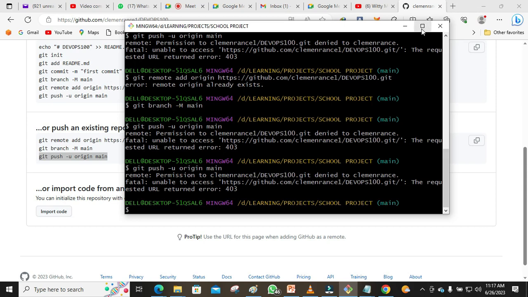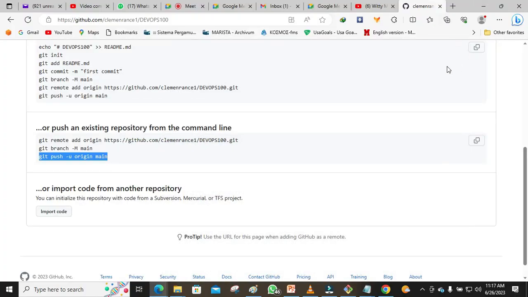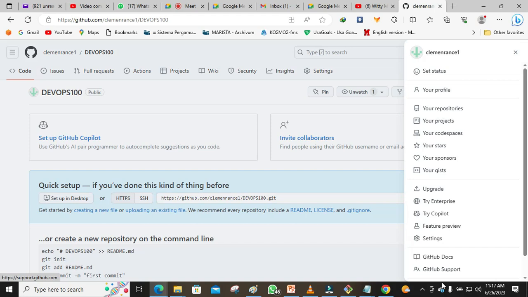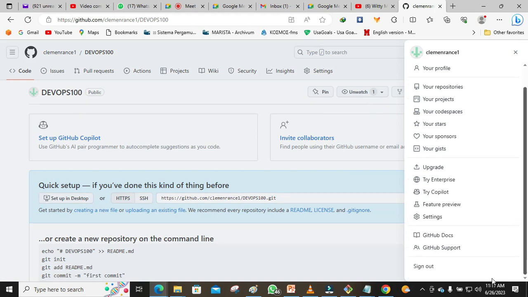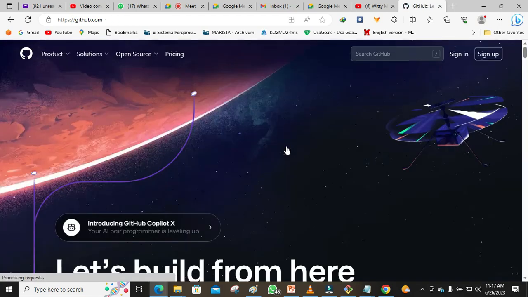Let me see what they are trying to say. Okay, guys, let us use my main address and I demonstrate to you how to push this code so that we don't spend time. Let us use my main Git account.